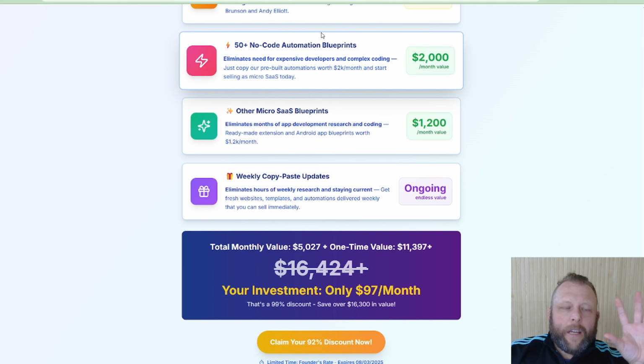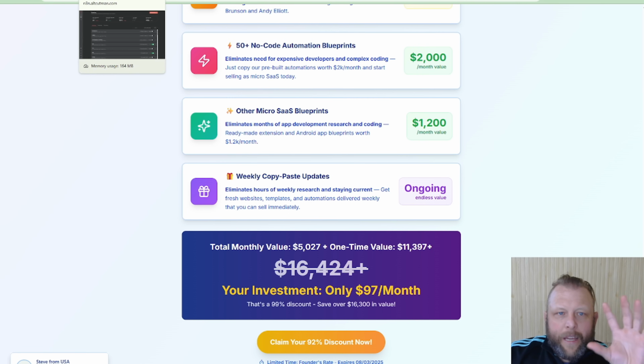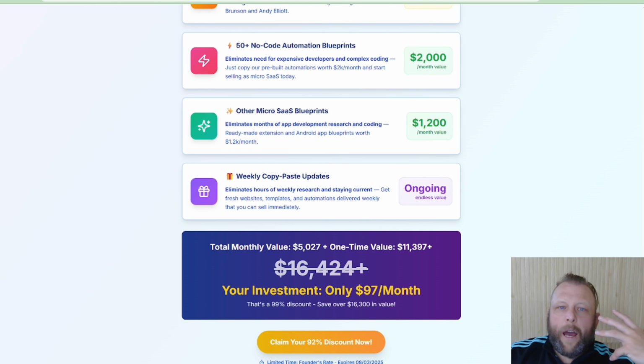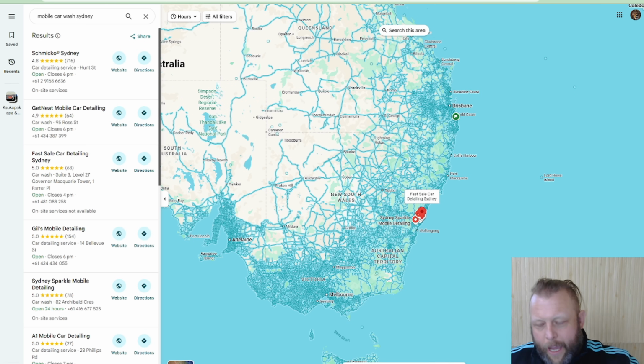So a couple of things to have out from the start: Vapi, N8N, get a Claude service running to help you. And then your hard part is going to be finding clients. So you need to build out a scraper, build out a system. Either you're going to do your outreach manually, or via SMS, or cold calling or email. You need to do outreach in a way that gets people to book in with you for a demo.